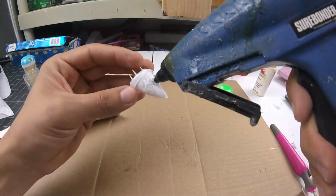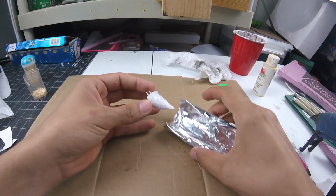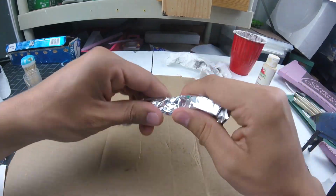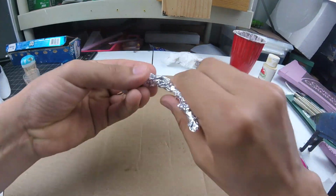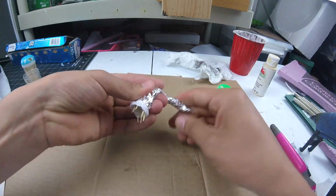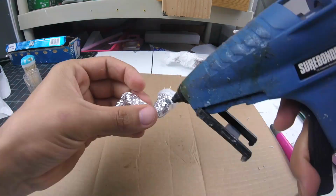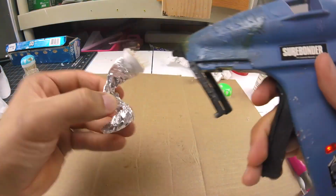Add hot glue to the outside of the cone and then roll up a folded block of aluminum. Twist it as much as possible. Add more hot glue around the aluminum near the mouth.